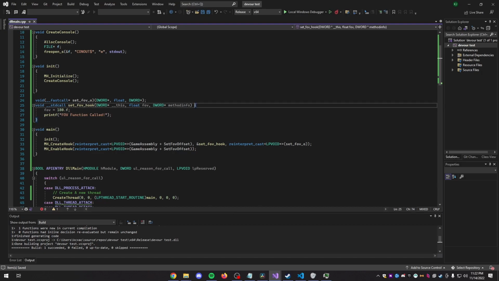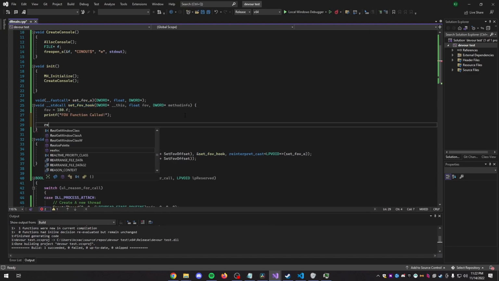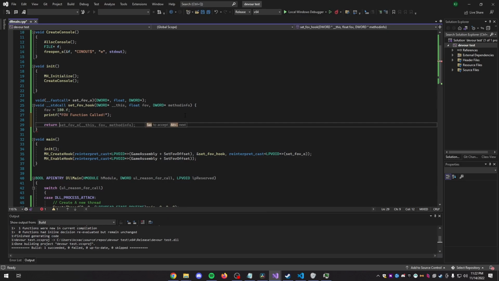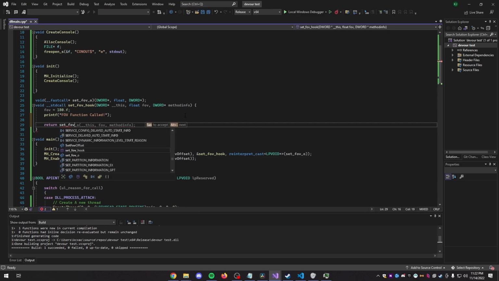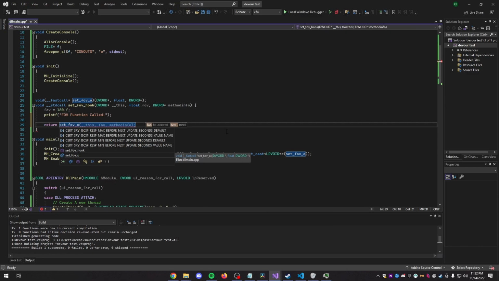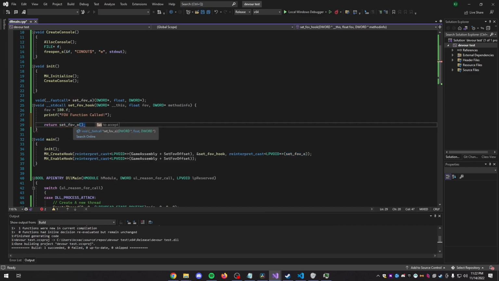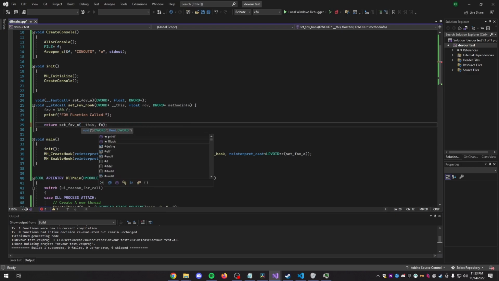Oh, one more important thing I forgot, I just realized. Whenever you're hooking a function, you always need to return the original function. So at the end of our hook here, we need to do return set FOV original, parentheses, and add the arguments: underscore this, FOV, method info.